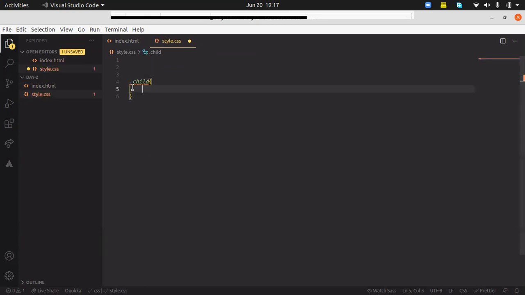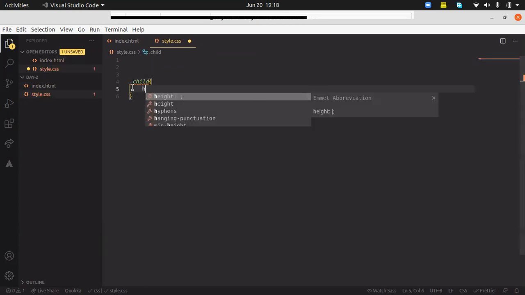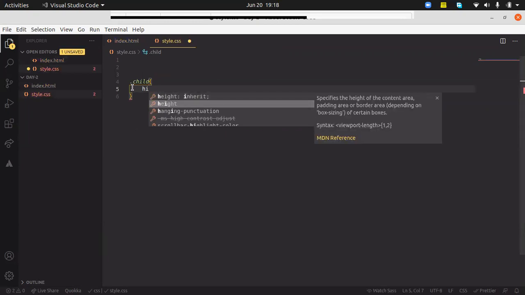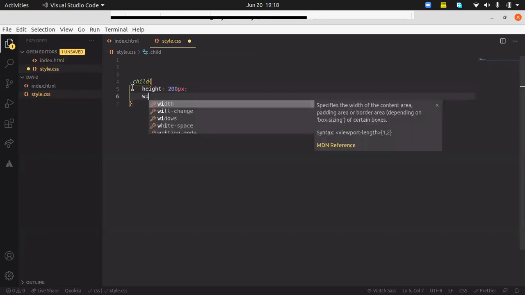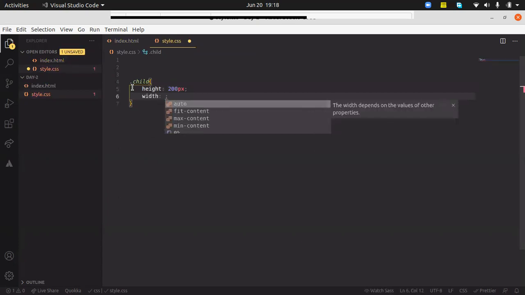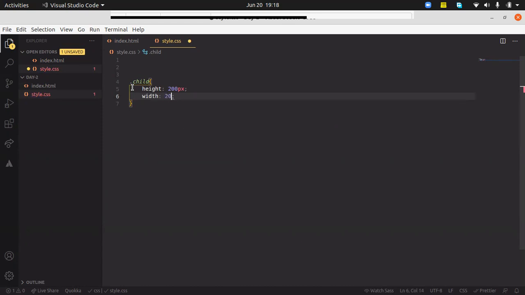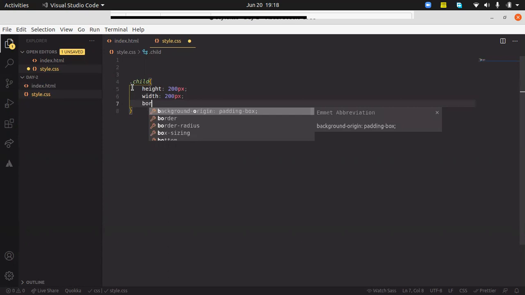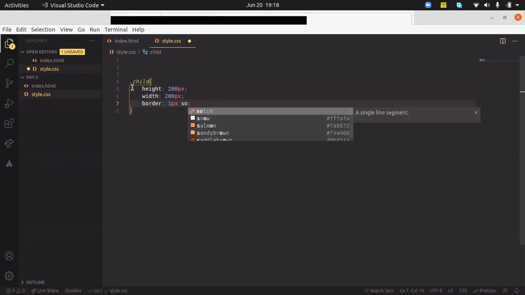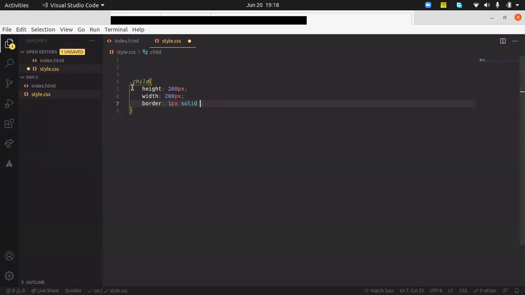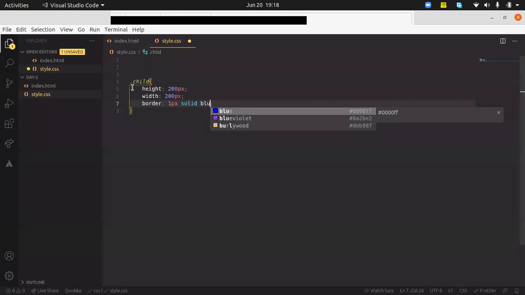Let's give them a height of 200 pixels, and a width of also 200 pixels. Then the border will be 2 pixels solid blue, or let me use any color.